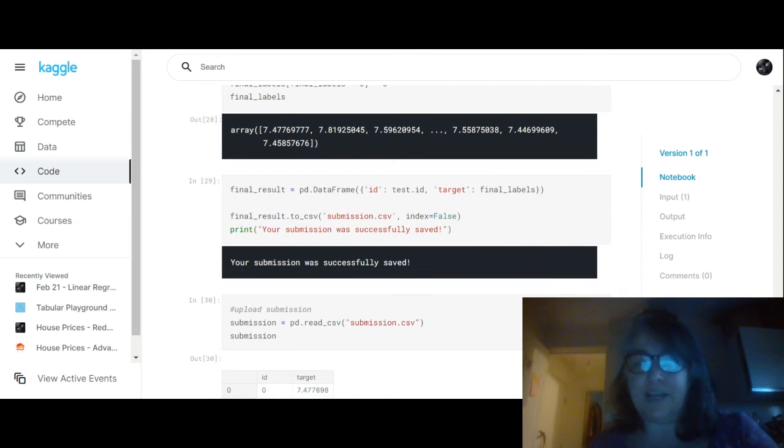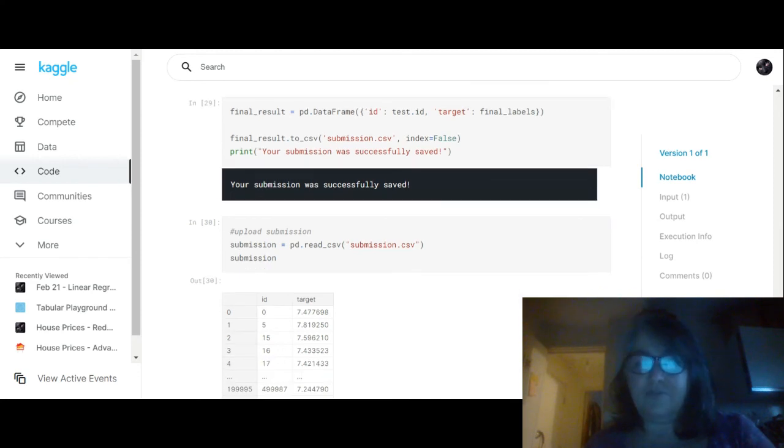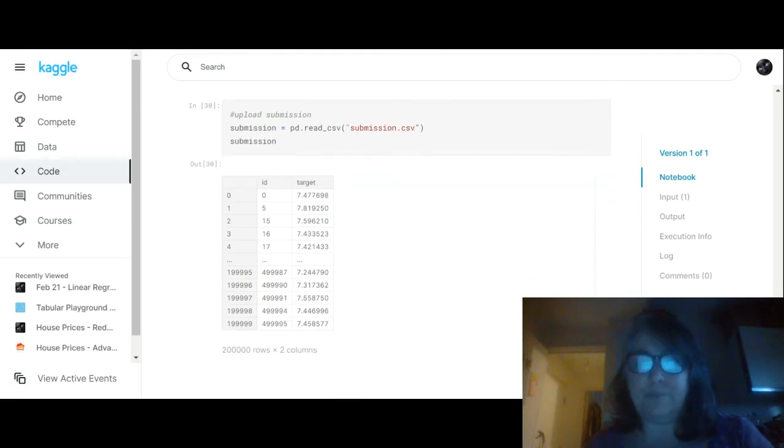Then we put the final result into a data frame and created a CSV file called submission. We got a message saying your submission was successfully saved. Then we load the submission with submission equals pd.read_csv.